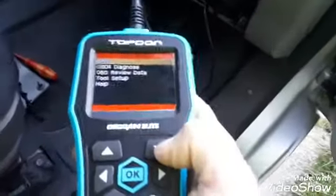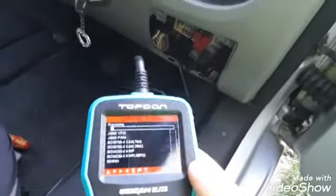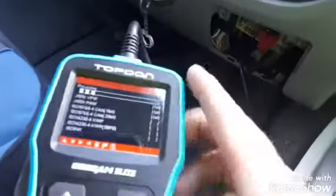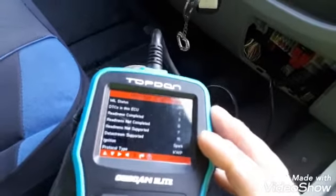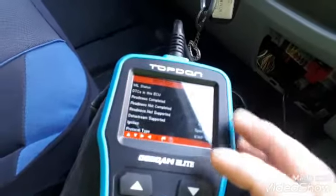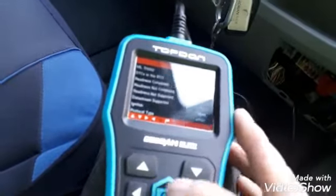Right, so that's connected. It's initializing. I need to put the contact on. Turn the lights off so you don't drain the battery. Right, so that's on. So OBD diagnose. Checking the engine systems. Okay, that one is okay. DTC is in ECU 1. MIL status on. Okay.